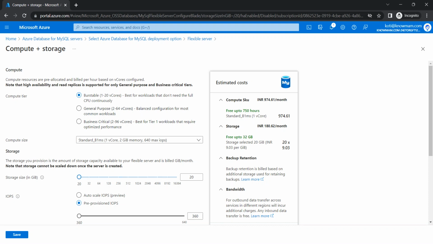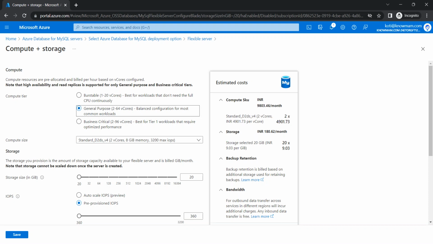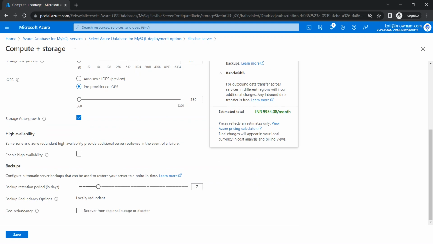If you want, you can increase the storage size. By default it is 20 GB, which is the minimum, and you can go to 32, 64, or however much you want. Also you can configure IOPS, input output per second. I'm not changing any of the options provided here.